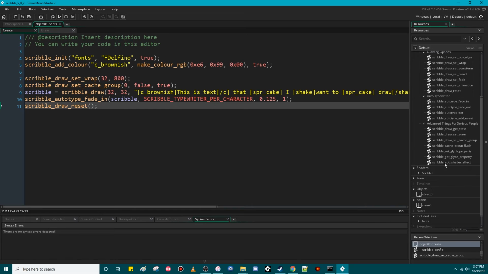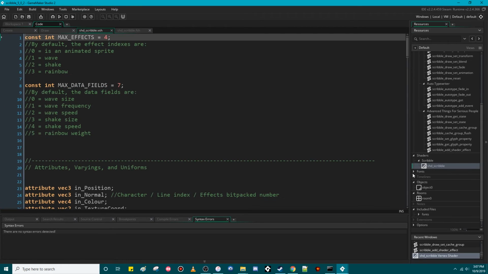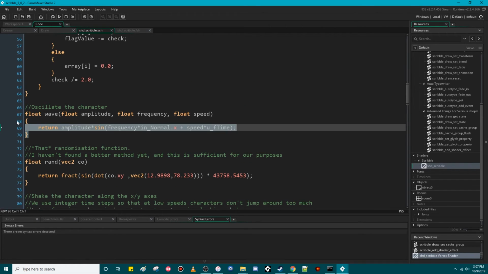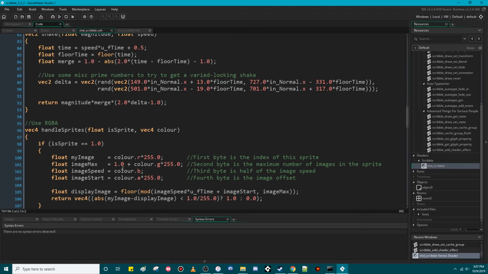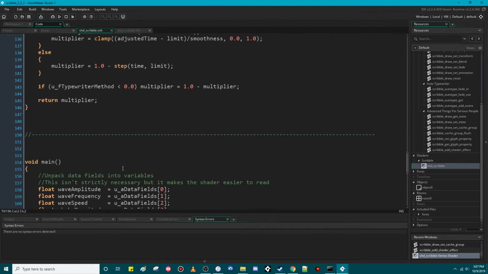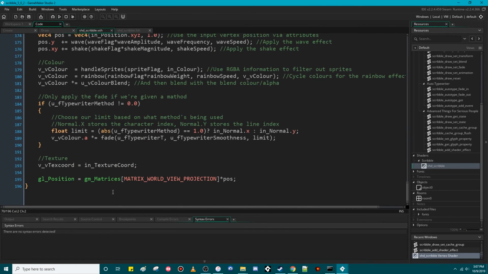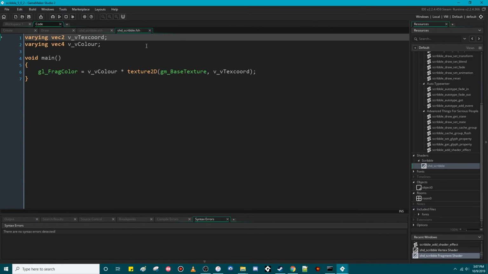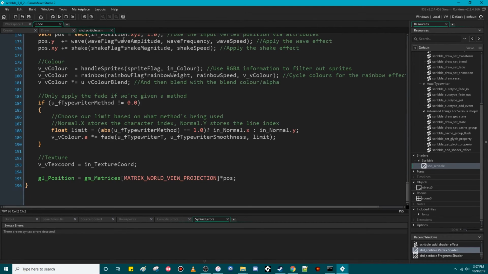If you happen to really like shaders, you can go into the Scribble shader and you can mess with it. Somewhere in here there's the wave function. If you want to add a different type of effect, you can open the Scribble shader and mess with it. It's open source, so the code is freely available for you to mess with. There is nothing in the fragment shader. It's all done on the vertex shader.